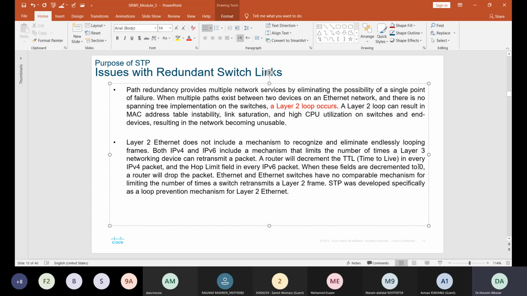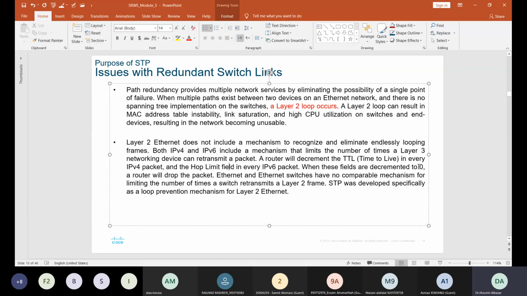But Ethernet and Ethernet switches, which operate at layer 2, do not have any comparable mechanism to limit the number of times the switch can retransmit a layer 2 frame. So spanning tree protocol was developed to prevent loops from happening in layer 2 Ethernet.